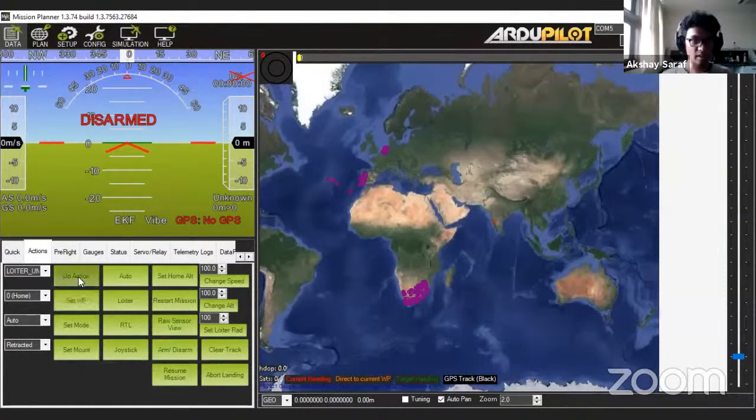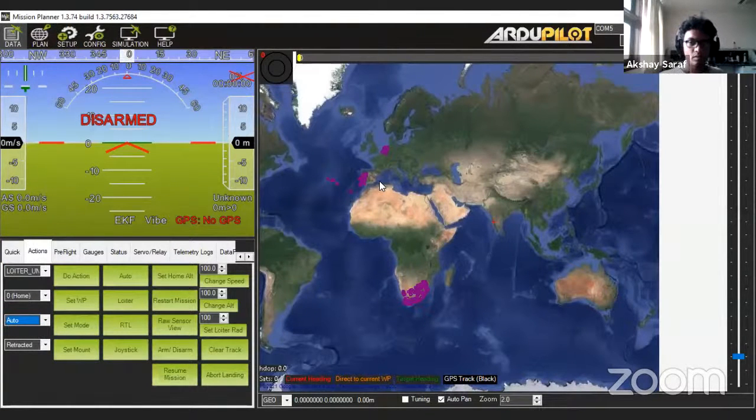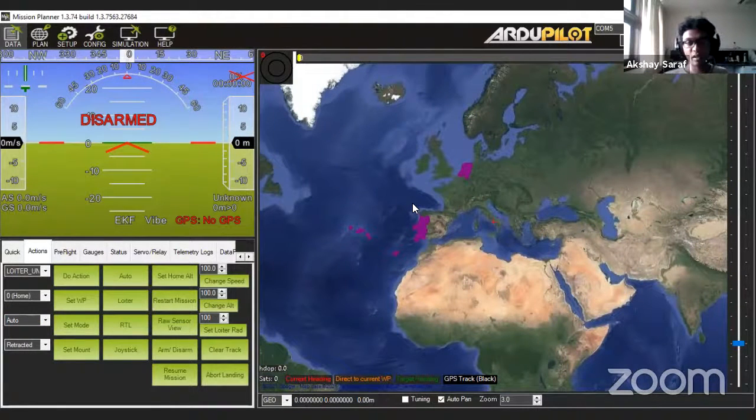Here you can see that there are various options like auto. There is RTL, which means return to home. You can arm and disarm, which means starting or stopping the drone. You can start a mission, you can resume a mission. You can set the speed of the drone, change the altitude, and set the flight mode. Here you can see the flight modes that we learned: altitude hold, acro, stabilize, auto, and there are quite a lot more. If you are interested in exploring these, you will find it on the ArduPilot website that I showed you. With this screen, you will be able to control the drone. But to do that, you need a telemetry module connected to your laptop and also a receiving telemetry module on the drone.